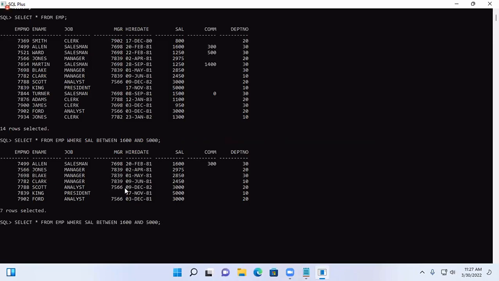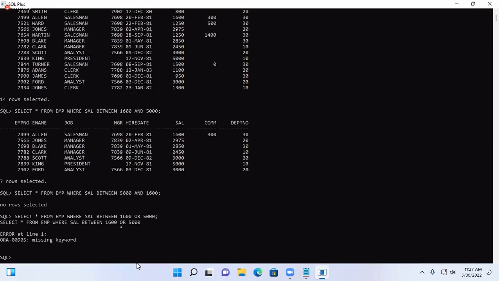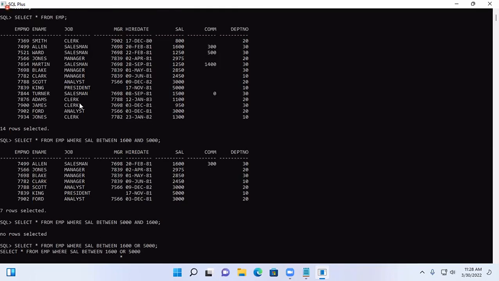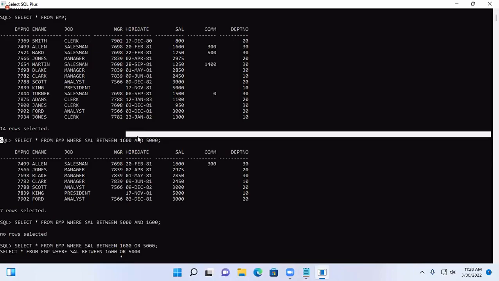But with the between operator, when you use it from high to low level, like if I'm using it now, it shows no result. The data and rows are not considered here. And the next one: when you use the between operator, suppose I'm using 1600 OR any other value, if you apply the OR keyword in between, it is not working. Missing keyword. So the between operator always is implemented along with the AND operator. Okay, right. These are the 3 points.